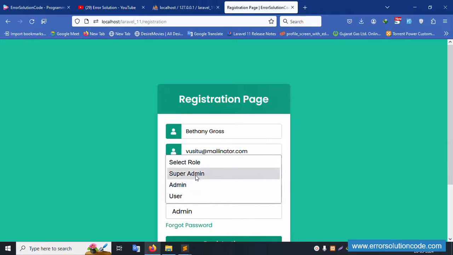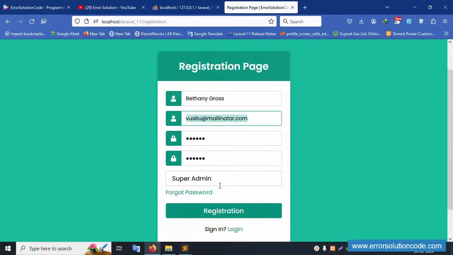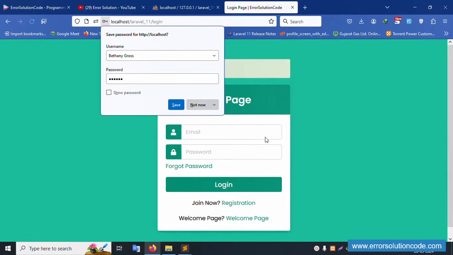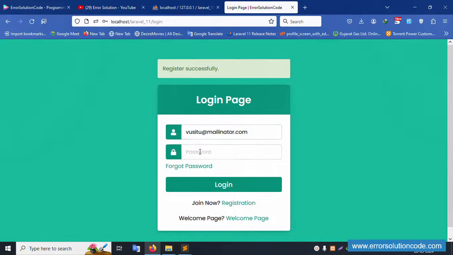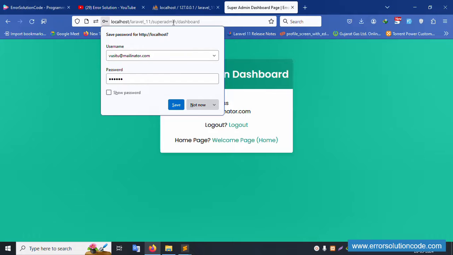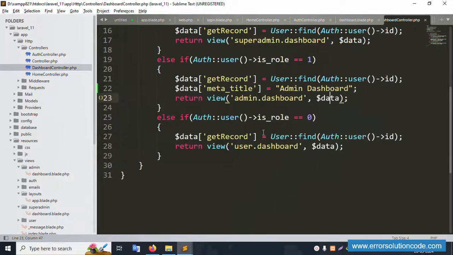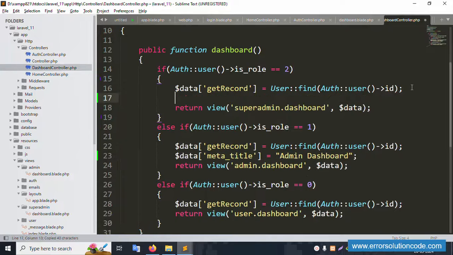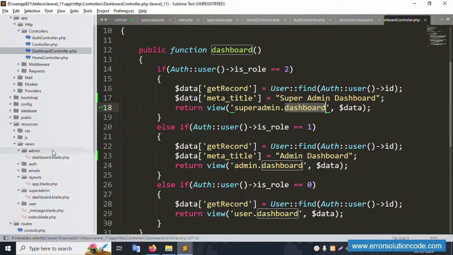This super admin, copy this email, super admin registration and this implementation 1 2 3 4 5 6 and click this. This name is super dashboard. Copy the same super name and paste here inside super admin, and this dashboard is available.